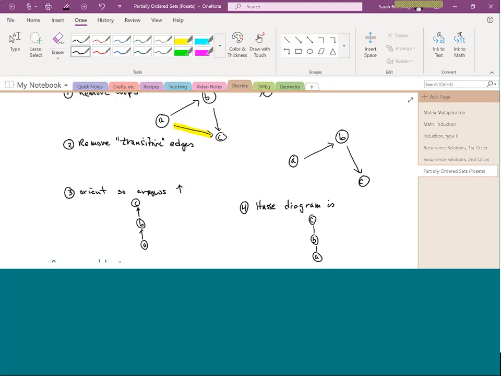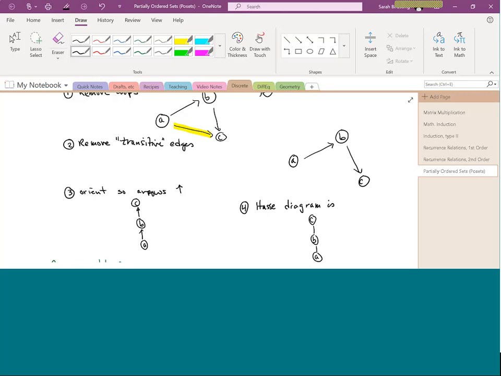That's it in terms of making a Hasse diagram. This procedure will actually work for almost any poset you have. The only issue with the almost is if you have an infinite poset, but we're really not going to play around with infinite posets in our class. So as long as you have a finite poset, this method would work.